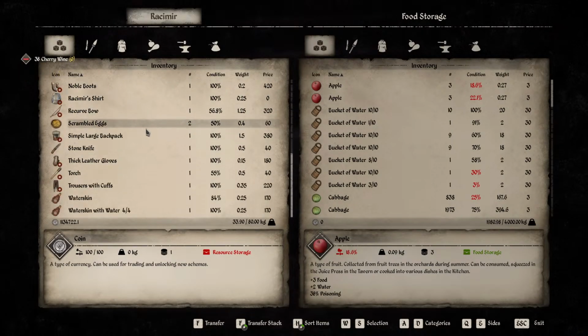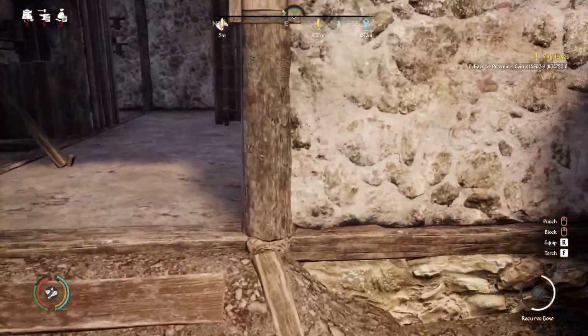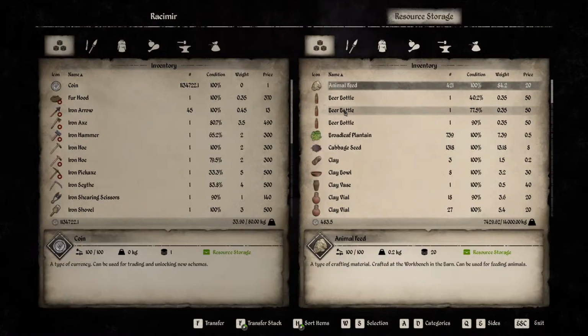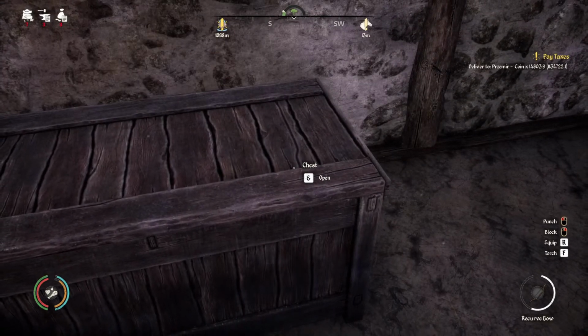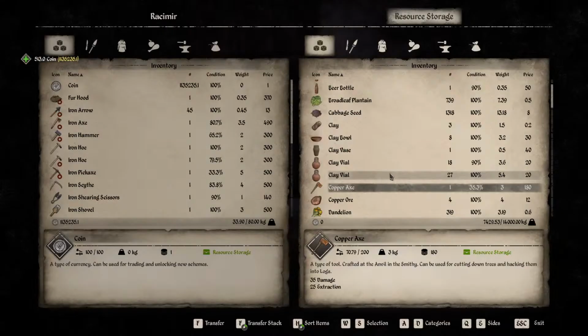Because realistically, we don't need coins. The only thing that we need coins for is taxes, and we have enough tax money. We have enough money for taxes for 10 years. Or no, I'm sorry. We have enough money for taxes for 100 years. So, that's not a problem.